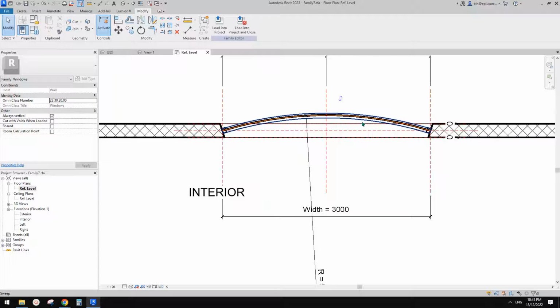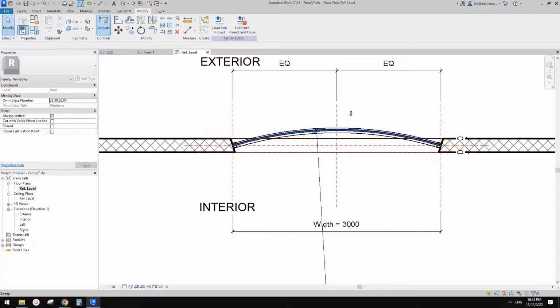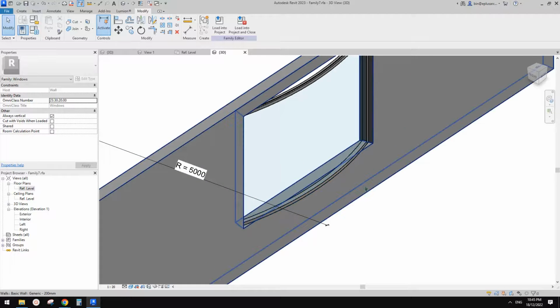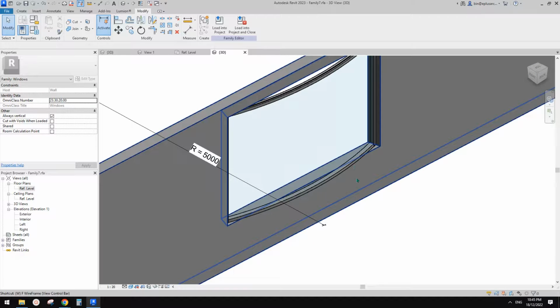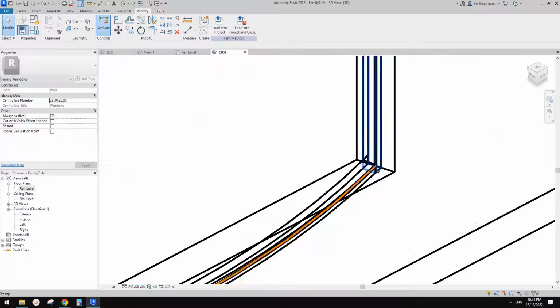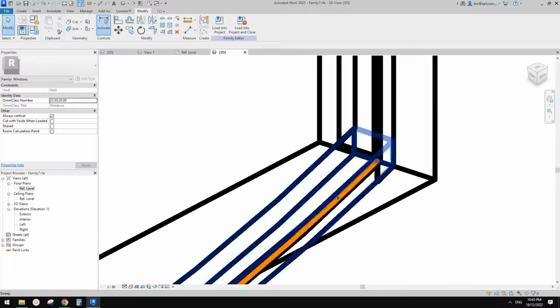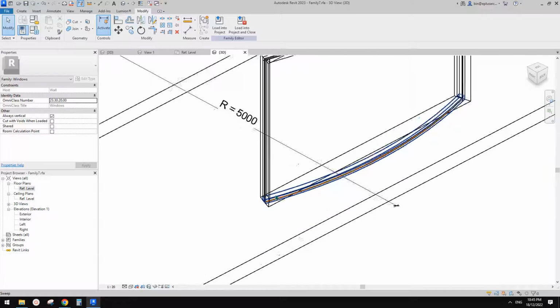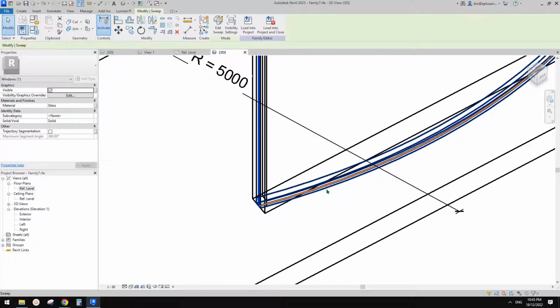Okay, so what can we do? Because reference lines in a family are visible, we can just do it in the 3D view. Let's type WF. Once you type WF, you can see this reference line. Let's try to select it. Okay, it's this one.